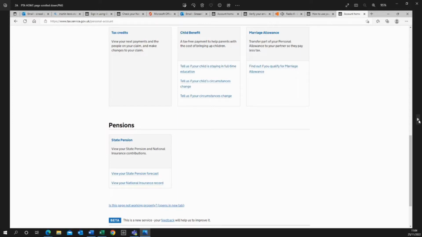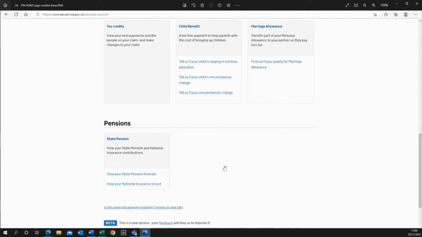So if we work our way up from the bottom, let's say, at the very bottom here, we've got pensions. It gives you the ability to click in and see where you're at in terms of your state pension forecast. It's really useful to be able to click in and see what your national insurance record is. For those of you who've had a mixture maybe of employment and self-employment throughout your working life, it gives you a chance to see how is that tallying up, to see whether there's any gap in years, and to address that before you get to retirement age.